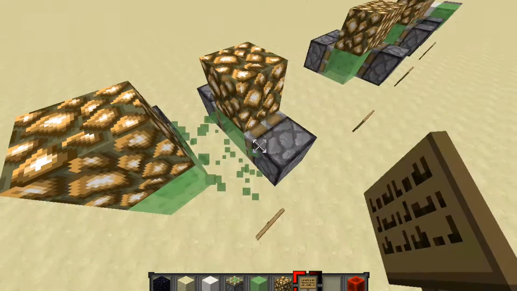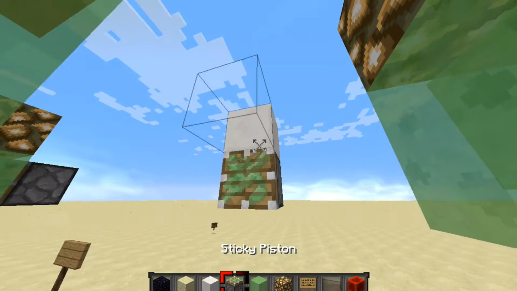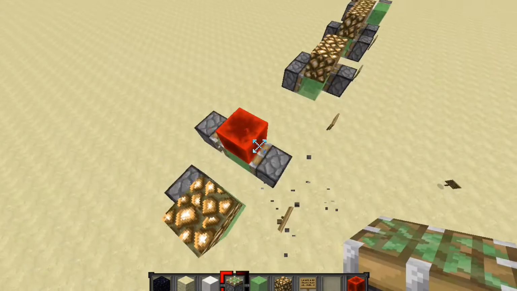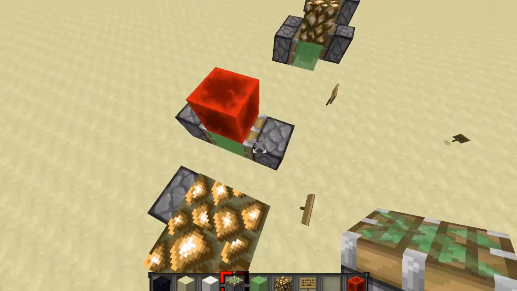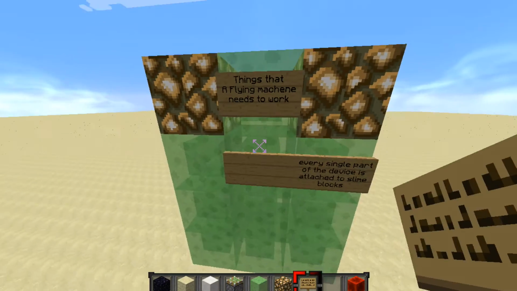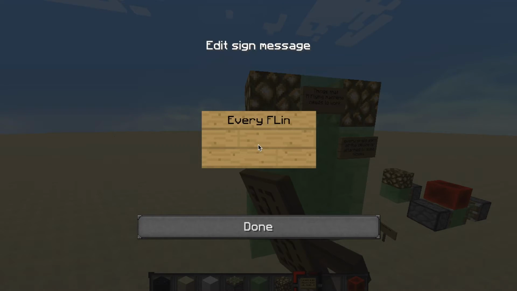Because if we separate this right here, and we have this, let's just put that there. And there we go. This thing right here is moving back and forth, but it doesn't have anything to push it forward. So let's just say that every flying machine has to have a mobile, I guess we could call it a chassis.